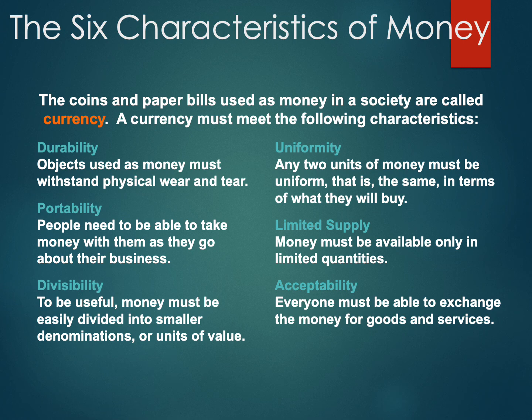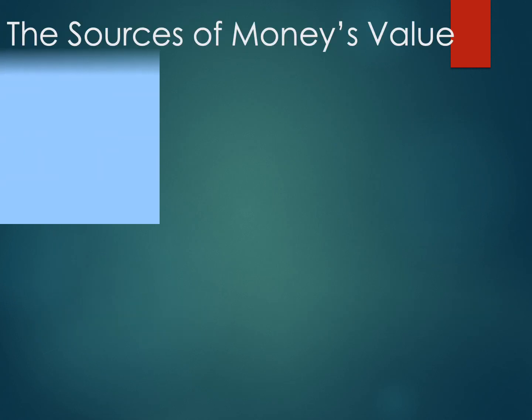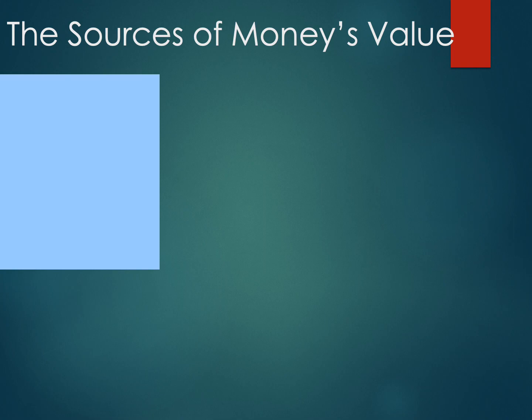Money has value only if buyers and sellers, workers, are willing to accept it. If no merchant will sell you a good for what you're offering, if no worker will accept it as payment for their labor, then it's not a very effective item to be used as money. So that's what money is, and those are the characteristics of currency.